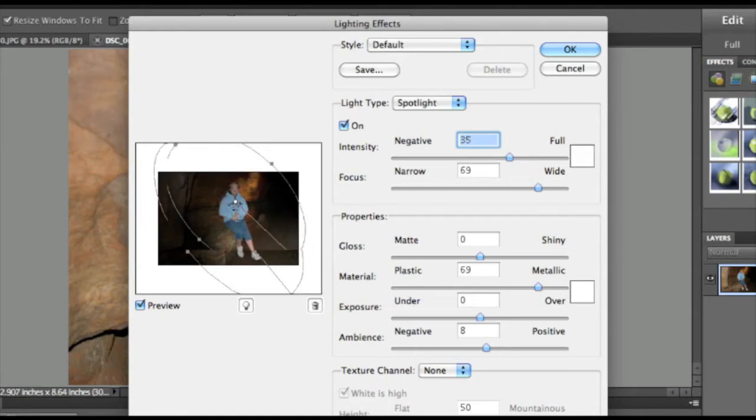As we move in on these, I'm just grabbing with my mouse on these outside ones. As we move in on these, you're making the light brighter, just like bringing the flash into the person. If you move it out, you're making it less of an exposure, so a lower exposure. Let's go ahead and pull out on these outside and see what happens. Now we're making the light wider. We're taking it and shooting it even wider.